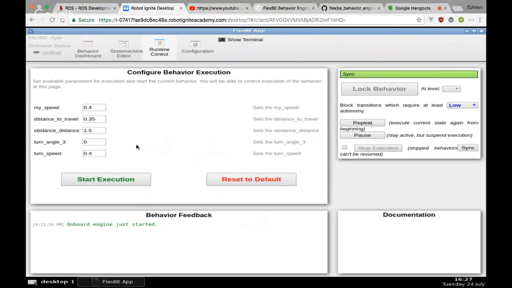Okay. So we're over here and remember to set the angle. You know, 0 is actually nothing. The robot doesn't know what to do with a 0 turn. So here I want my robot to make a 90-degree turn when that state is entered. All right, so with the same values from the previous class, the obstacle distance at 1.5, the distance to travel at 0.35, and then my speed at 0.4, which is exactly the same as the turn speed. So we could have actually used my speed, the one we have over here, for the turn speed parameter, but we didn't, but we could have.